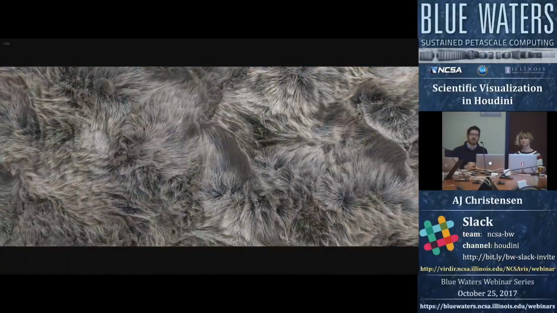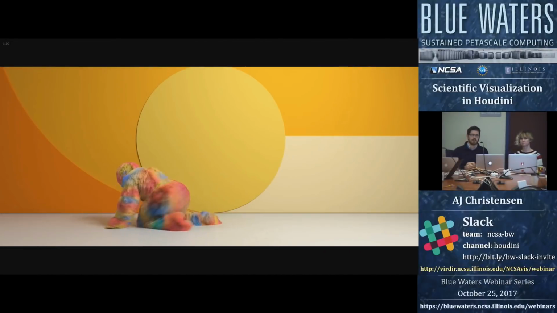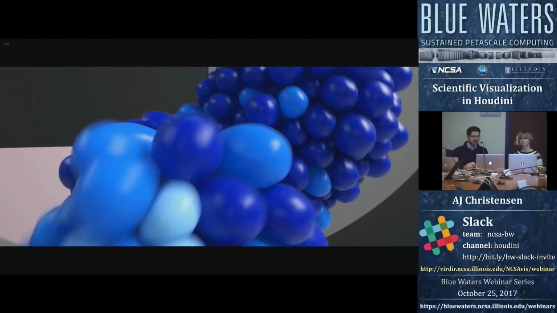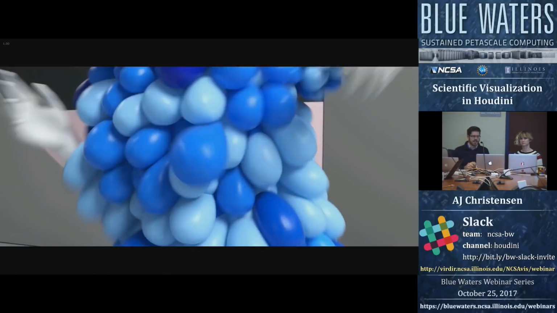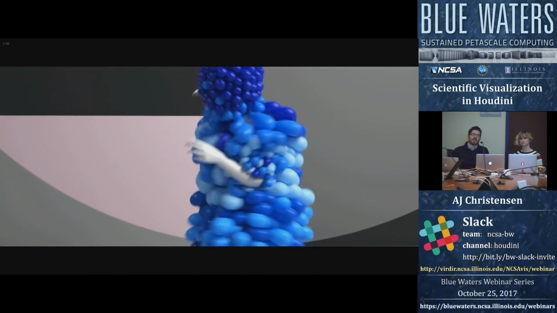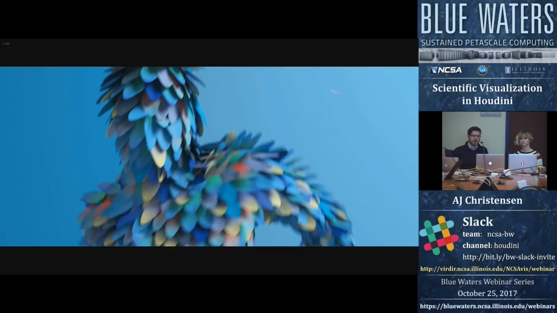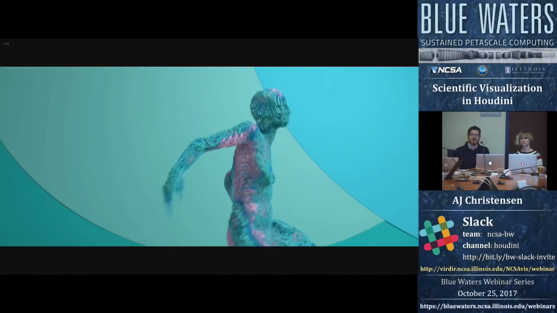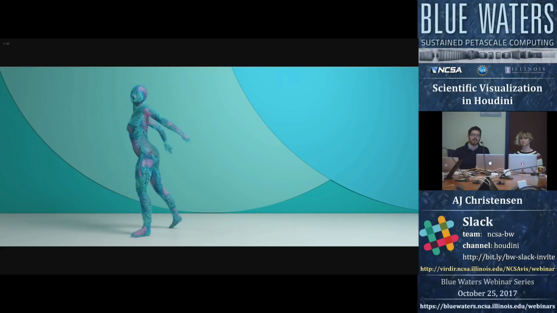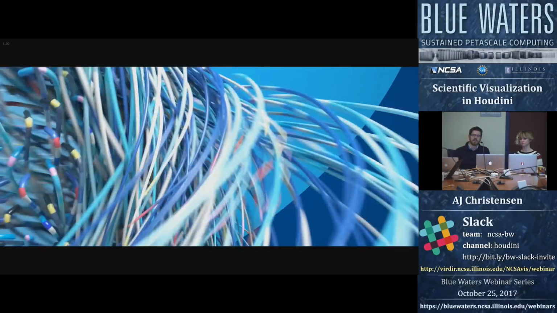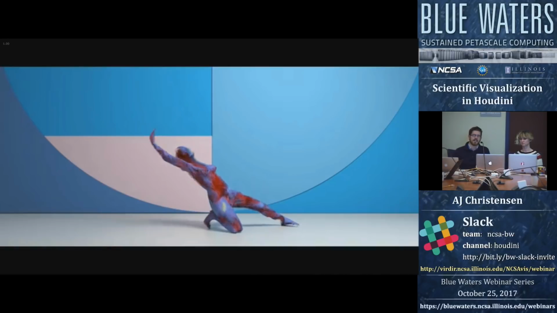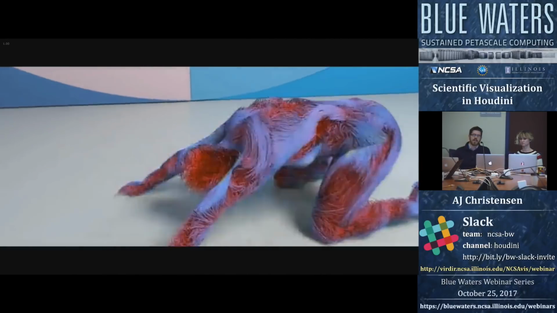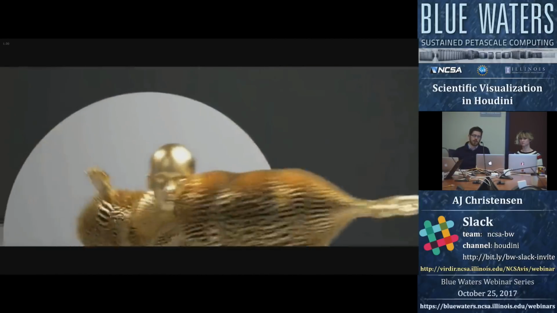And it was produced with Houdini using motion capture data of dancers. And you can see in this that the motion capture data is separated from the types of data. You can basically put all kinds of different data onto this motion capture data, and it's really flexible and it's really programmer friendly.